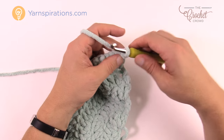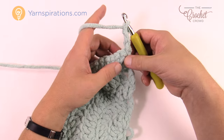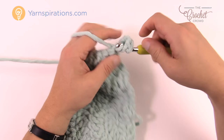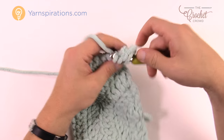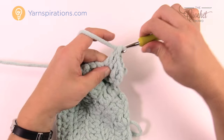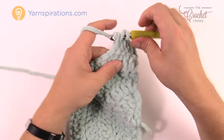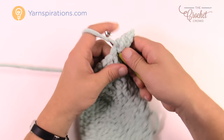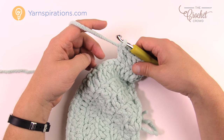So in row number six, what's gonna happen? We're gonna chain up three. And now this time there's gonna be four double crochets that sit by themselves. Do you get the pattern? It's pretty easy, right? So you got one, two, and three. And that three plus the one that you started with the chain is your four. So the next one must be two into the same one. So for row number six, all it is is four by itself and then two into the next. Please do that all the way across.